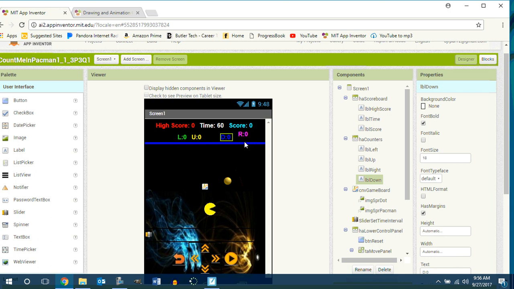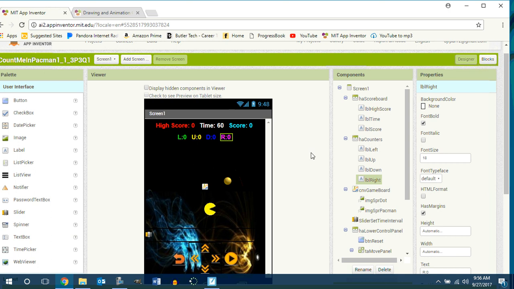I want right to be on the right. I want U and D to be in the middle. I don't know why my mouse is acting funny today. All right. So I want L, U, D, and R. Does that make sense? Left, up, down, right. I want right to be on the right and left to be on the left. Up and down, I really don't care, but it just makes more sense for me to have them like this.